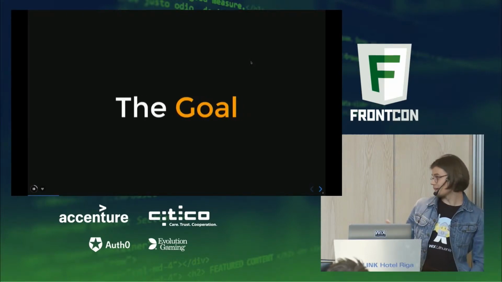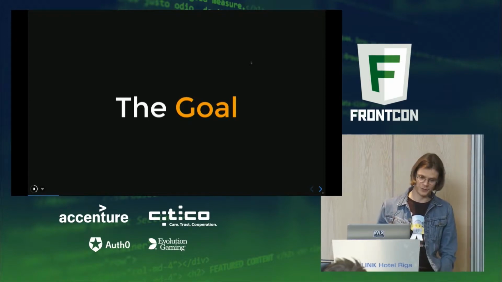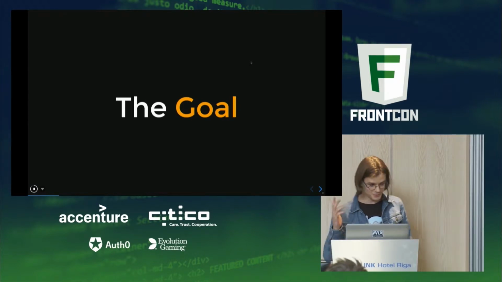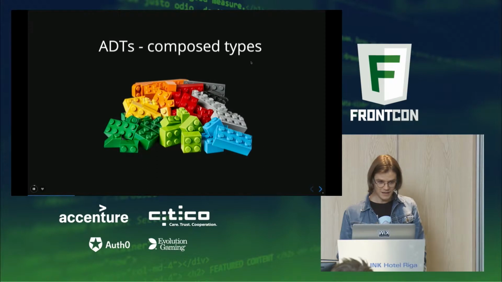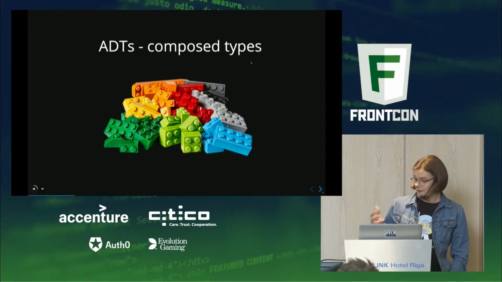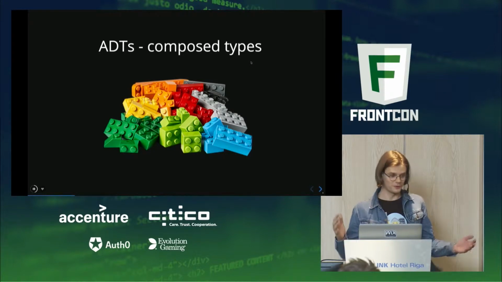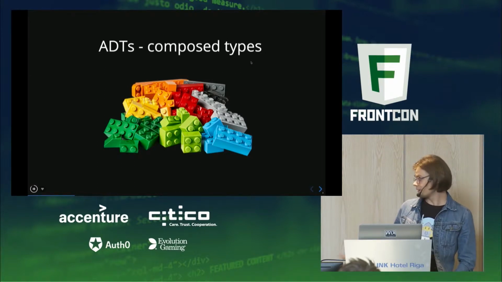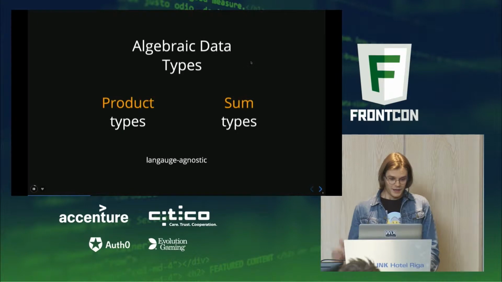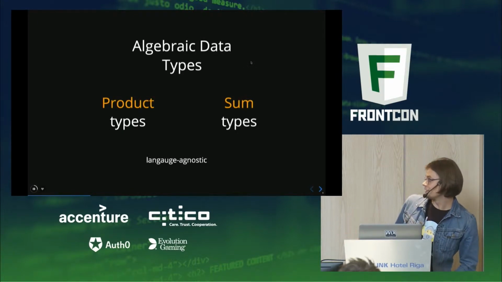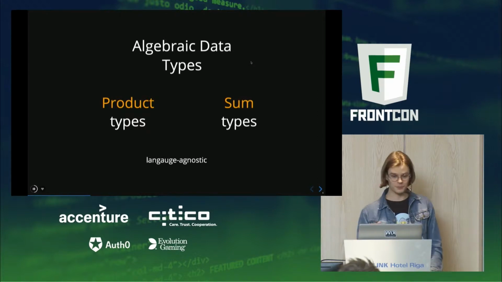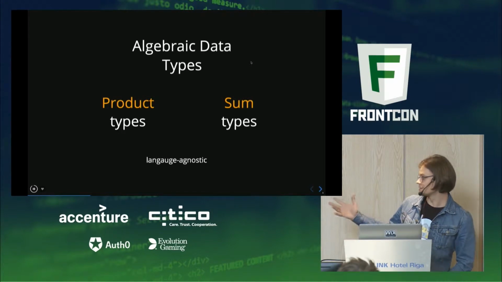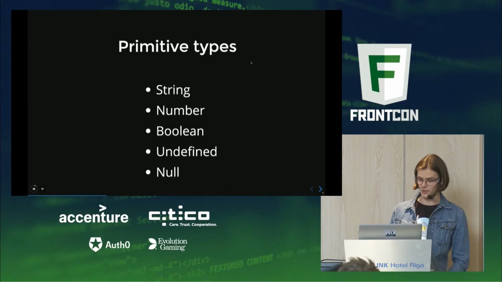So the goal of this talk is actually not to teach you anything new because of the very short time, but instead I will try to show you that we already know and use the concepts I'm going to talk about every day. So ADTs, algebraic data types. They are just basically data types composed of other smaller types, like we compose structures out of Lego building blocks, or like we compose functions. And there are two classes of ADTs, which we will cover soon: product types and sum types. And these concepts are also language agnostic, meaning that they apply to any language we are coding in.